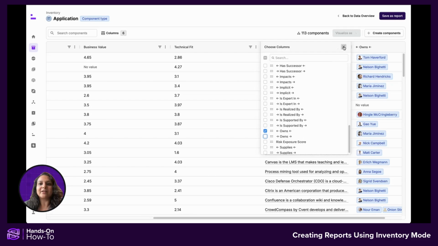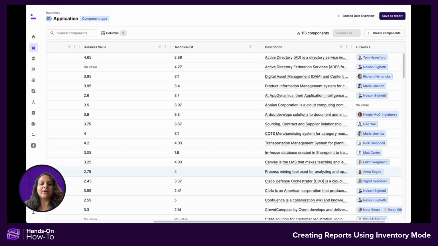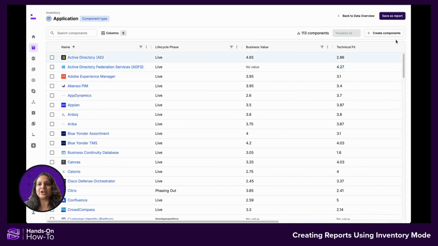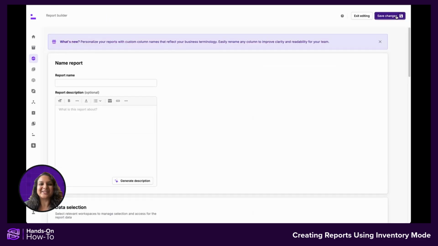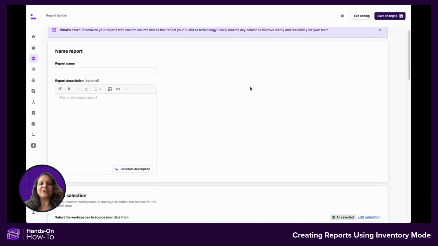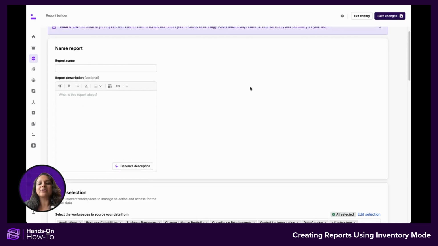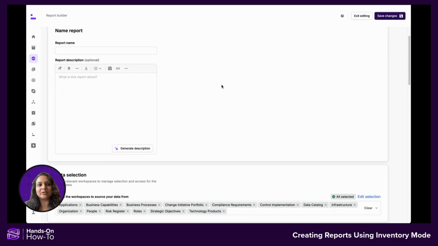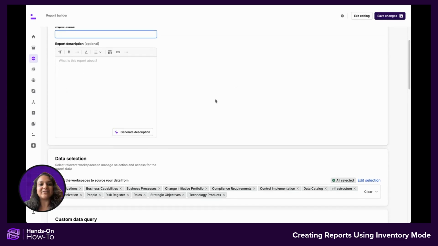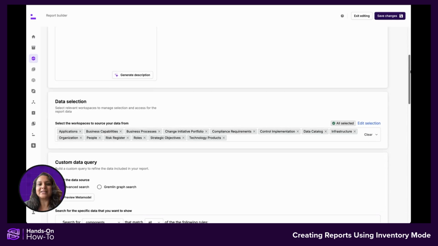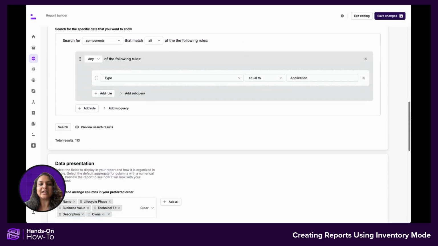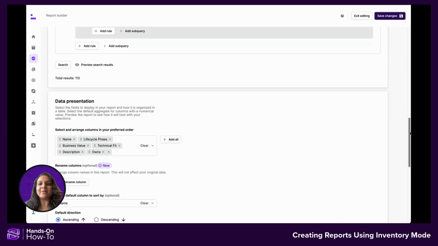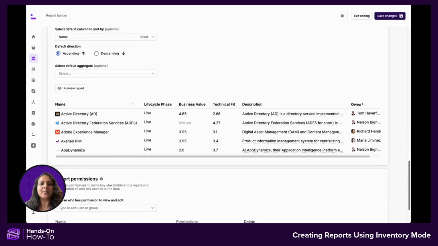Now, once you have all of this content up and ready, you are in the perfect position to go ahead and hit the button called Save as Report. And voila, you have now entered into the traditional report building environment that you are familiar with in the world of Ardoq. All that's left to do is give it a name, review the content that's been compiled for you using our data inventory mode, and make sure that everything is looking perfect for us to be able to save.